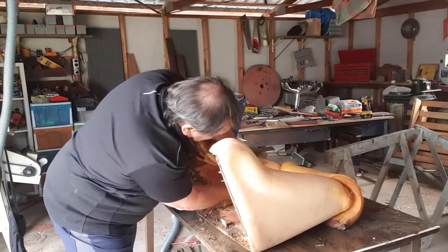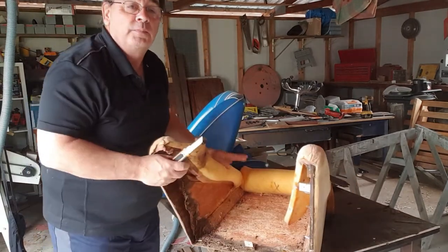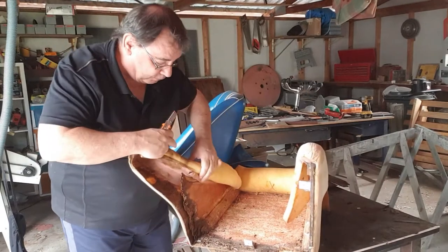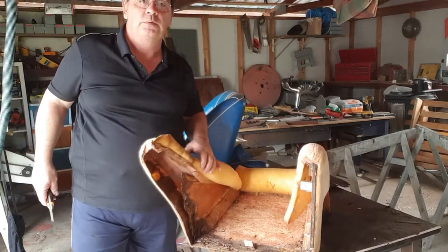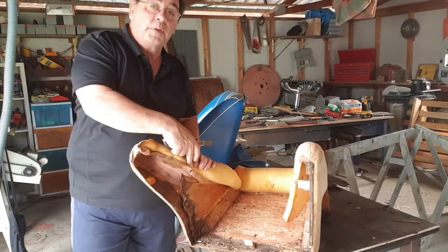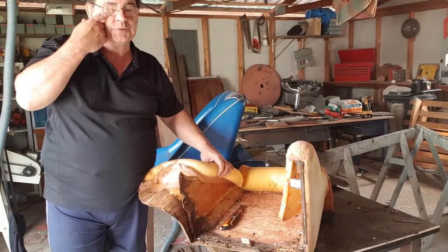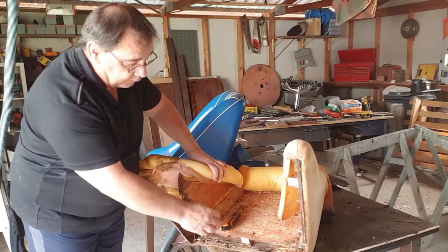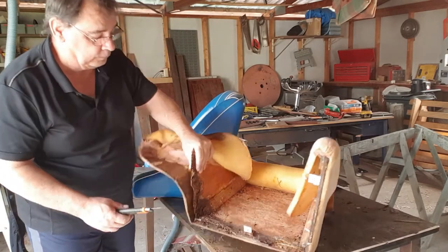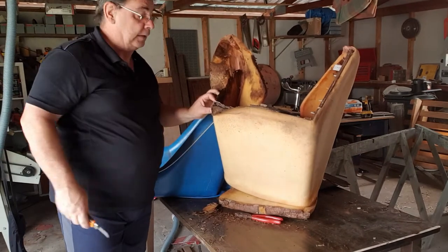Now, this one, excuse my bald head, this one's a little bit more difficult. That is because you can see two different colors here, pink and yellow. These pink ones weren't glued in, they were actually stapled in. That's a pain in the backside. Once the staples are pulled out, I can pull this right off, and then I'll start skinning it even further down the back here. As you can see, it's all just falling apart, look at that.